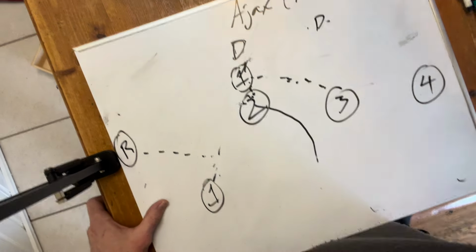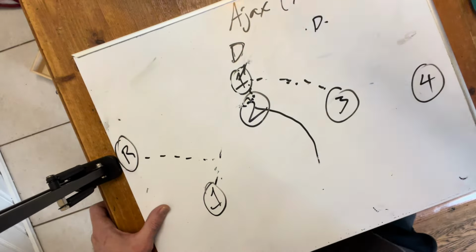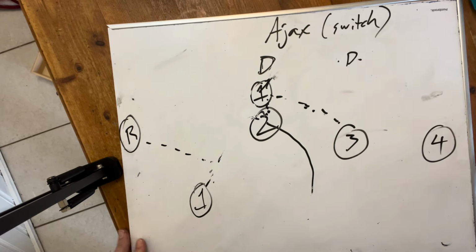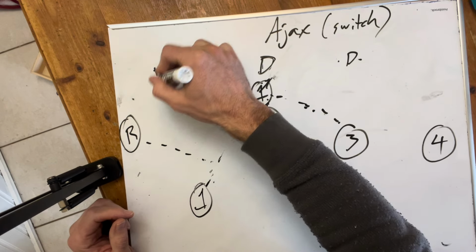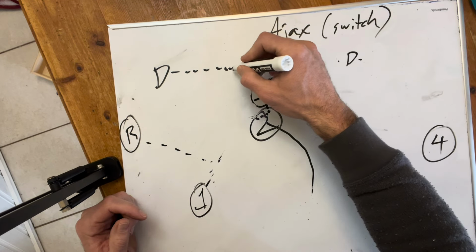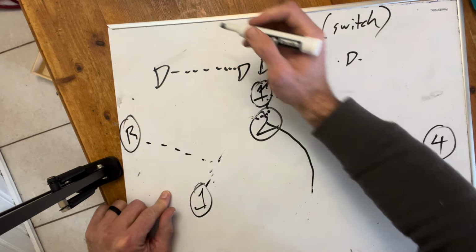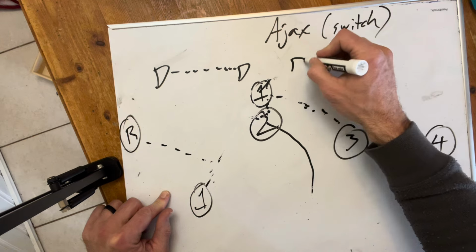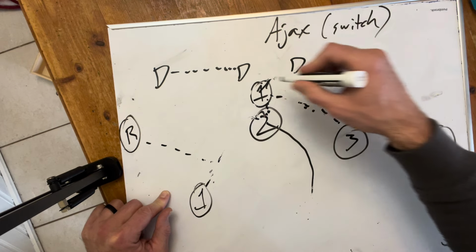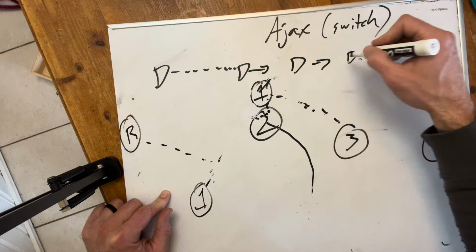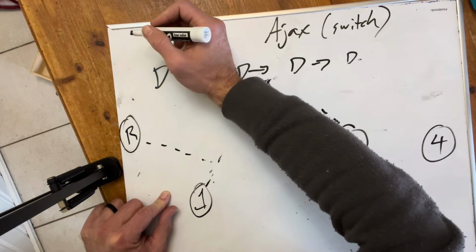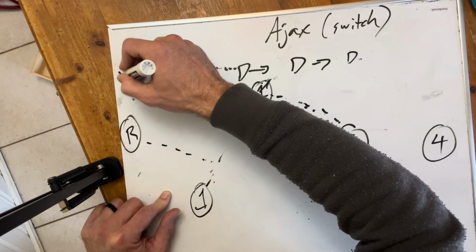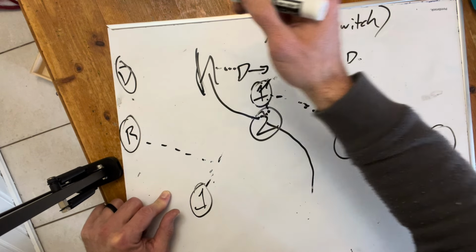Option 2, another option is that this defender has worked really hard and he's tracking the 1, okay? And this defender isn't seeing the switch. They aren't calling the switch, so this defender's staying here and kind of being pushed out by the push to cover kind of the 3. And they're both pushing out this way, in which case there should still be a gap here. This other defender is late. And so same thing, the 2.